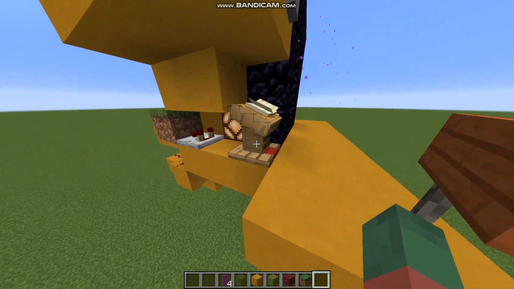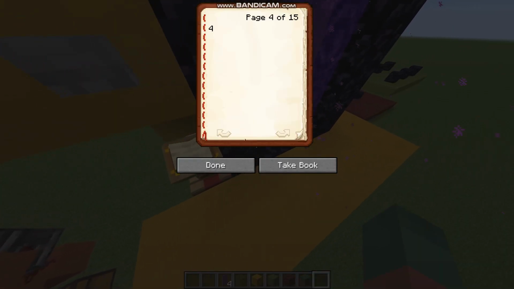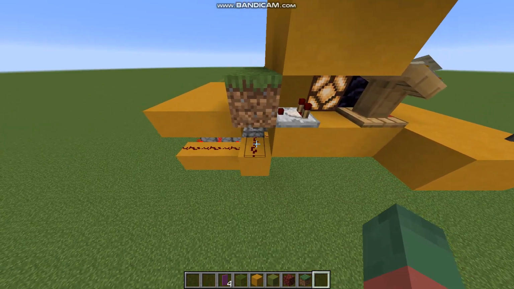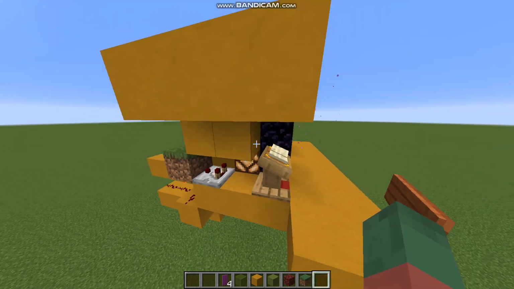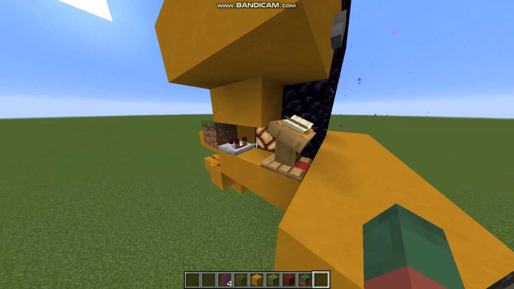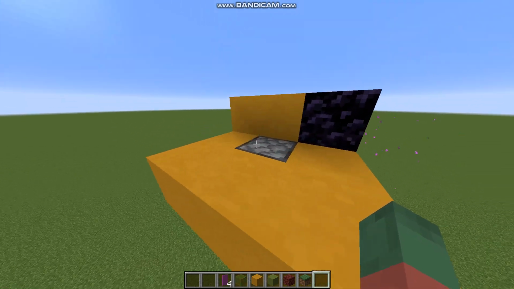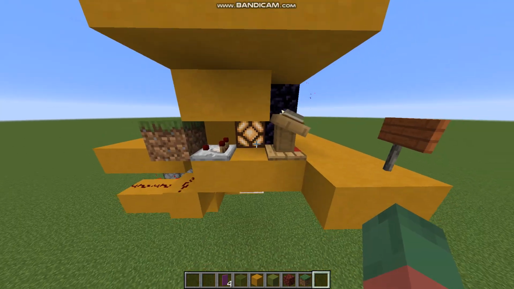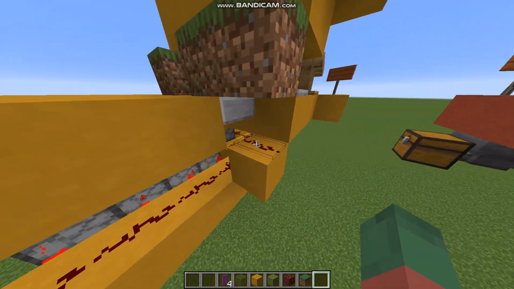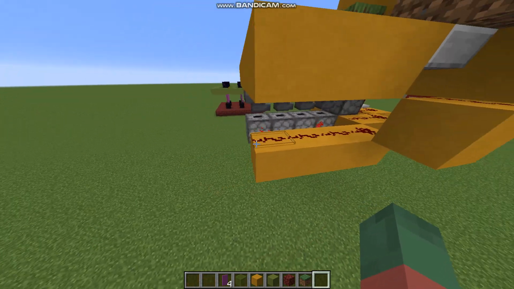We have a lectern here, in which we place a book that has 15 pages. So the comparator output levels are exactly right. And the comparator down here is not actually reading it, because it will get selected by this button. There's a sticky piston pointing downwards with a block, and that block will transmit the comparator signal over. And the comparator signal travels down here 1, 2, 3, 4, 5 blocks.